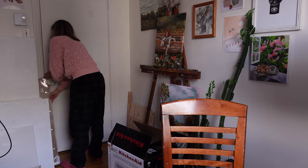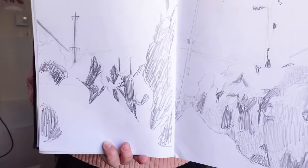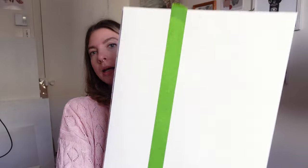I started working on two smaller paintings of that style. I first created a sketch in the sketchbook just to have an idea of values and composition, grossly. And I decided to use my watercolor pad that I have here. It is the Fabriano Artistico 14 by 20 watercolor paper. It's called Pressed.